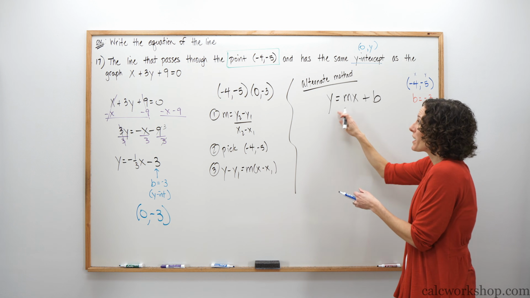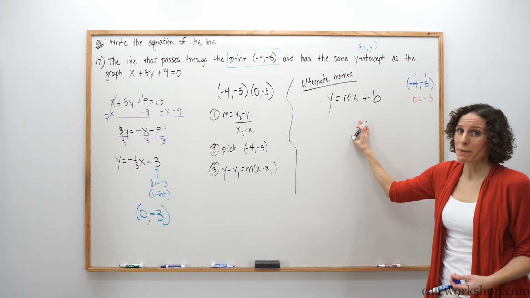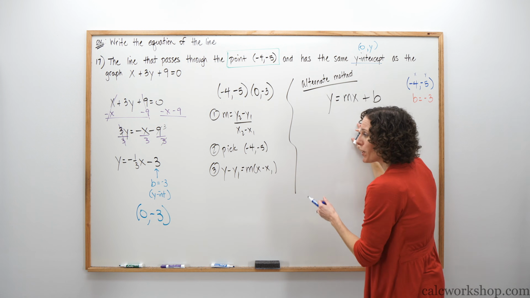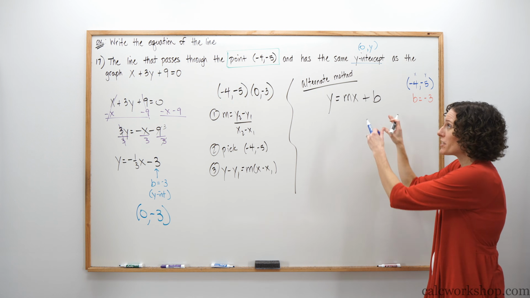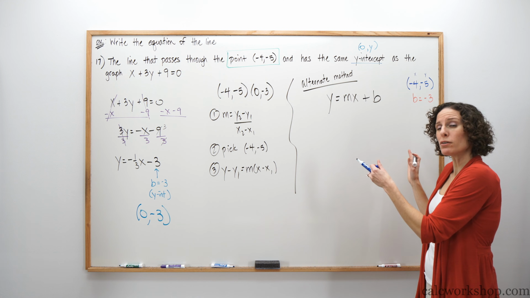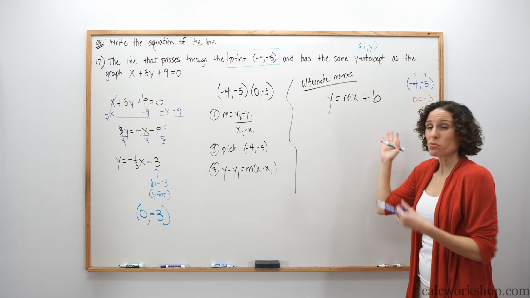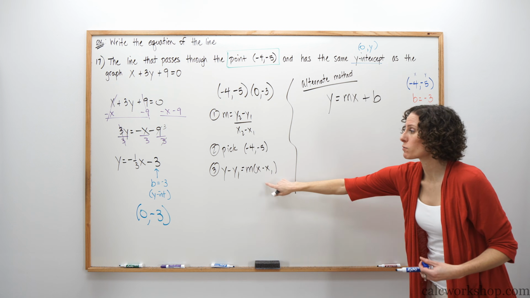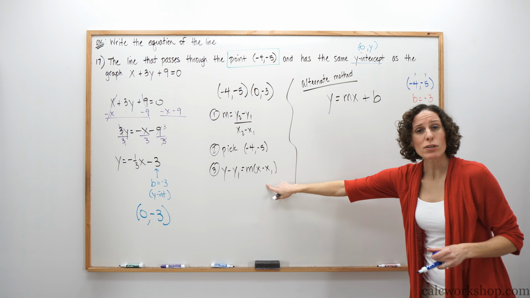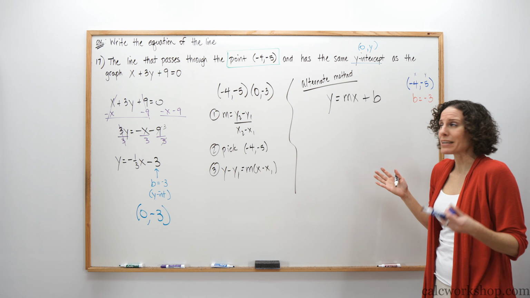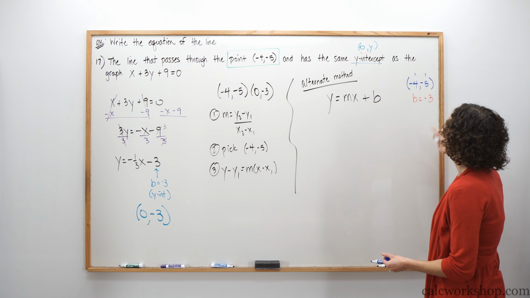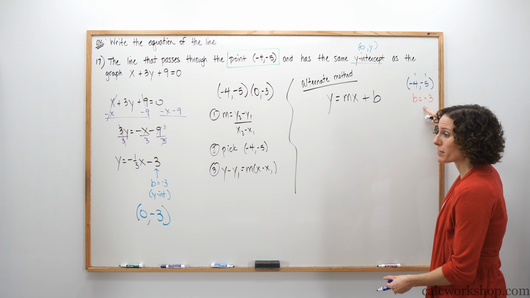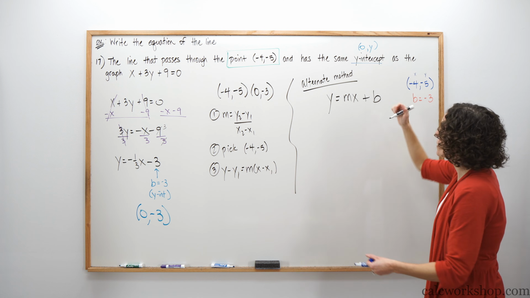So we could plug into the equation y equals mx plus b just as easily as we can plug into y minus y1 equals m times x minus x1. I find this one a little bit longer in terms of solving, and that's why I don't tend to use this method, and I like this one better. But I want to show it to you so you can have different possibilities. And you might find that this method is a little bit easier for you. So I'm going to take the point, and I'm going to take b, which I just found to be -3, and I'm going to plug it in.